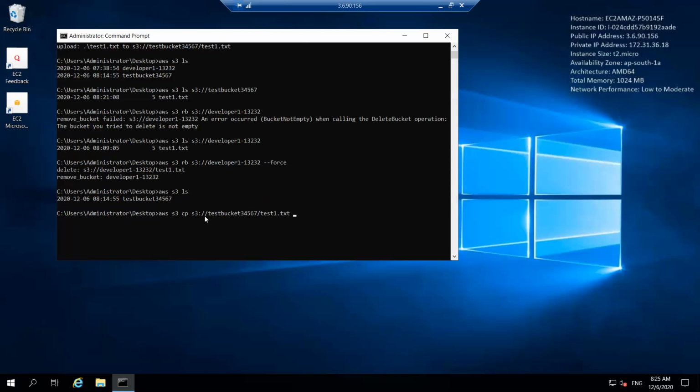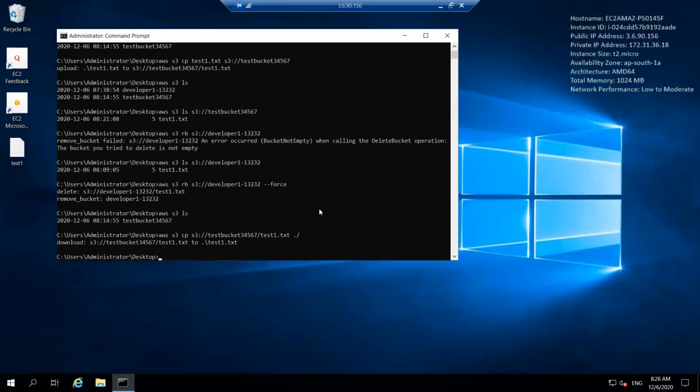See, CP command means from one place to another place. You have to give this place now. It should be in the desktop, right? So we are already in the desktop location now. We simply say like this, in the current directory, wherever we are, right? So let's copy it. I just say like this. You see, this test file got created here.